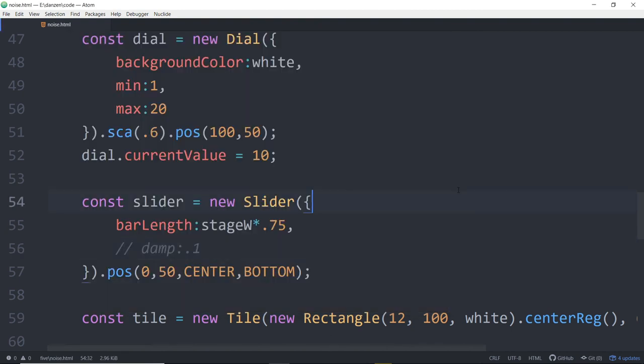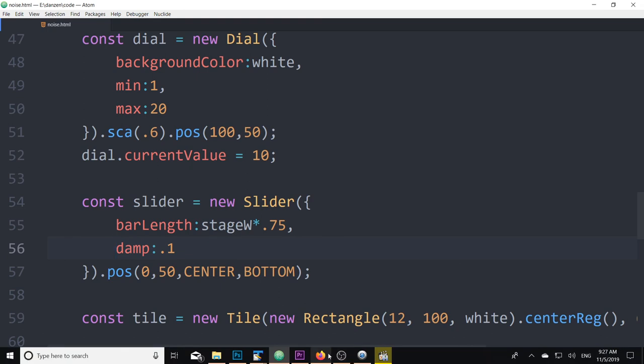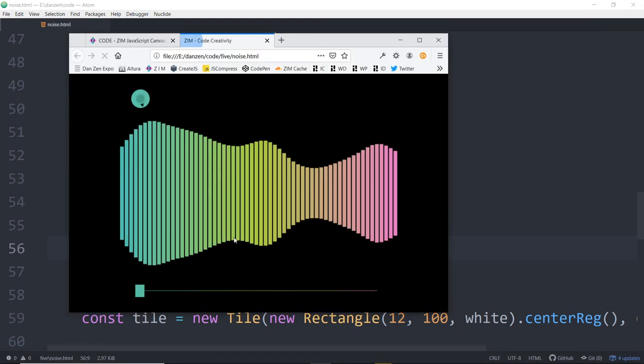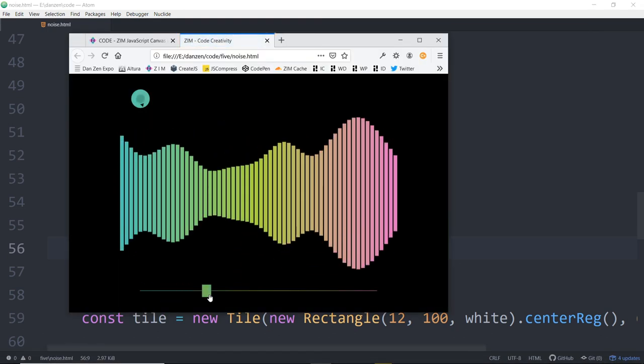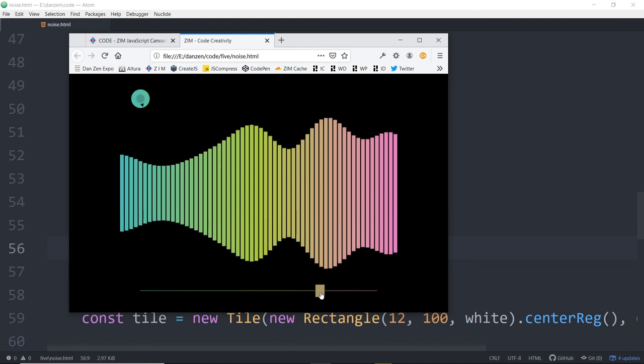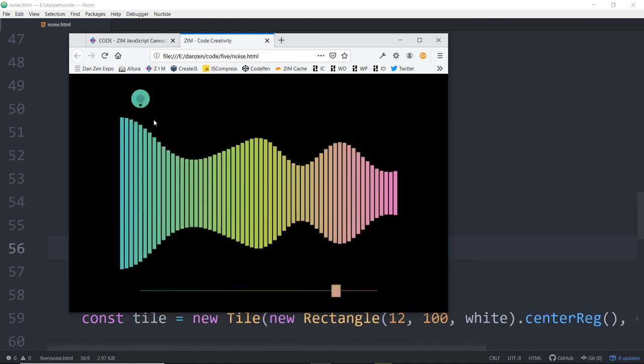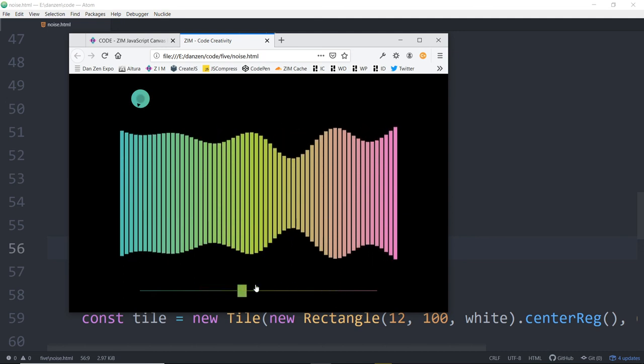So we bring in the damping on the slider. Now you could do that with ZimDamp as well and do it yourself, but we decided that it might be nice to provide that. You also don't have to use a slider. You could have used a dial to control that. You could have even used your mouse position. Then you would have brought in ZimDamp to damp your mouse position. And based on your mouse position, you could have used the proportion damp as well. The proportion of where you are here, damped, will apply the movement just like the value of the slider applies the movement.